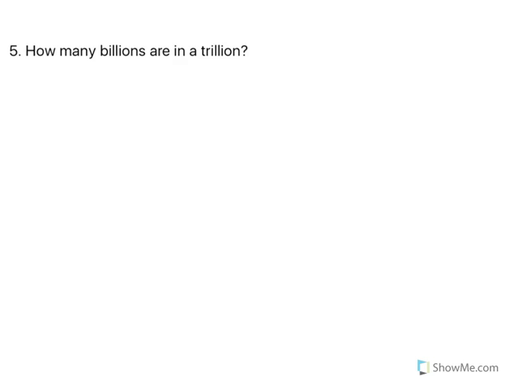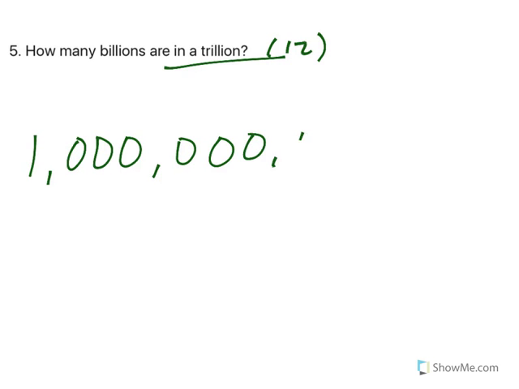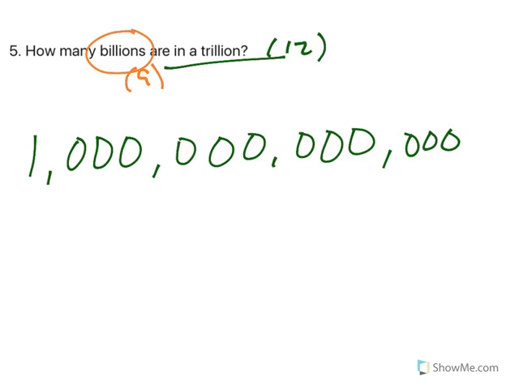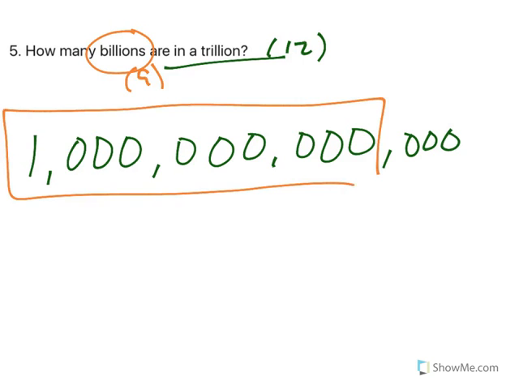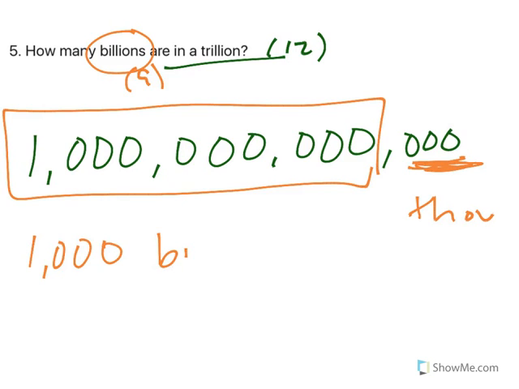How many billions are in a trillion? Okay, so we're going to start with a trillion, and if you recall, trillion means 12. So that's a 1 with 12 zeros. Now billion means 9. So change color for effect. Billion means 9. So if I take out 1 billion, how much is left? 3 zeros, and 3 means 1,000. So there are 1,000 billion in a trillion, because when you took out the billion, you still had 1,000 left from the trillion.